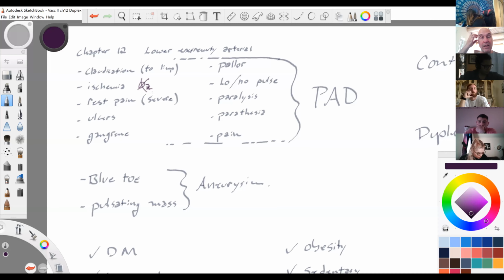After that, you start to get ulcers. Ulcers occur because there's not enough blood going there, and literally tissue is starting to die. And then gangrene. You will see, if you haven't already, some pretty nice gangrene on the toes in that asynchronous assignment that I created.